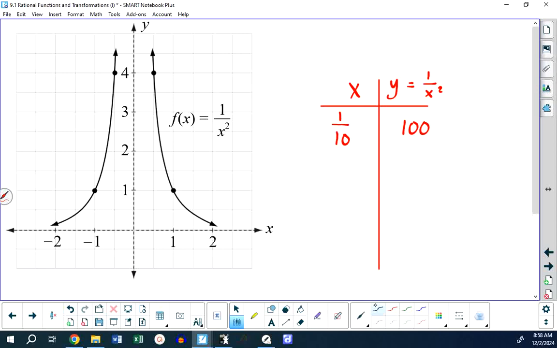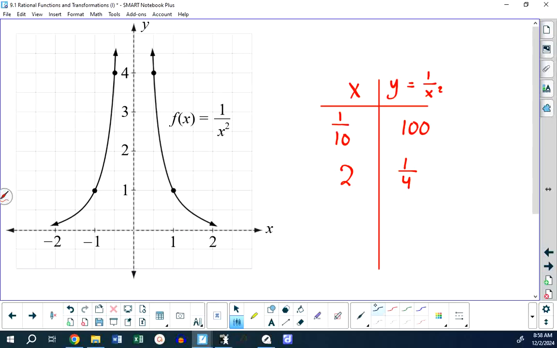Similarly, if you go to larger values of x, let's just go to 2. If this were 1 over x, the y-coordinate would only be a half. But since it's 1 over x squared, it's 1/4. It's 1 over 2 squared, which is 1 over 4, which is 1/4. So it climbs more rapidly and it descends more rapidly, and that gives it that elongated shape.